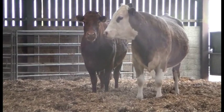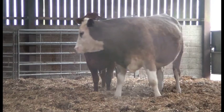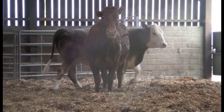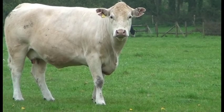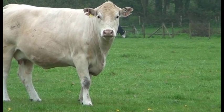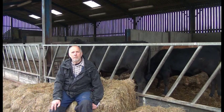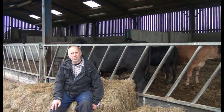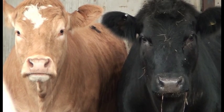We also obviously had various problems like BVD, and Johne's disease was a big factor, so Andy went along those lines, and we were able to incorporate the vet on testing for Johne's disease and also BVD. We were already vaccinating our heifers and cows with Leptavoid, BVD and IBR. We cut out the IBR, but we still do the Leptavoid and the BVD. Hopefully over the years with the blood testing, we haven't had any positives on Johne's disease yet, so hopefully we're reasonably clear of that, and with our sexed semen breeding we hope to stay clear of that.